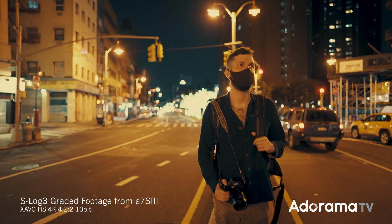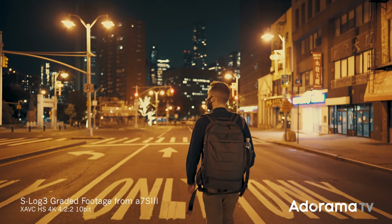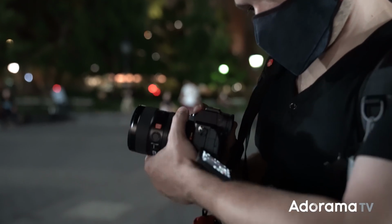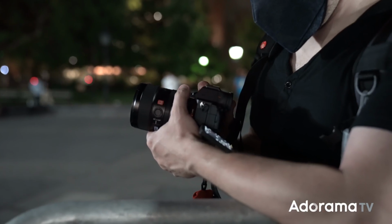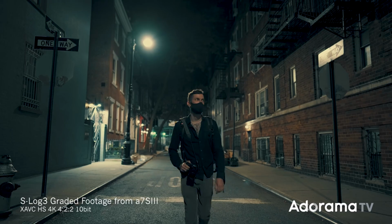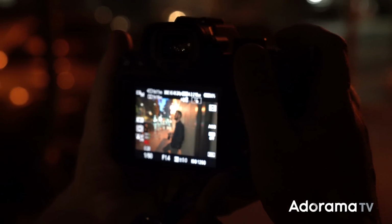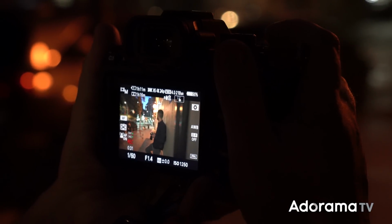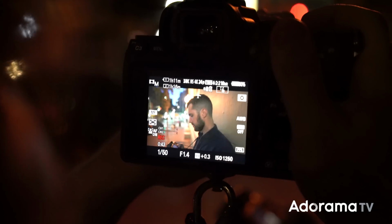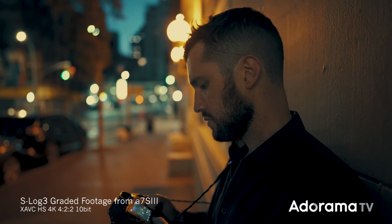So we have 4K 120p and it's 10-bit 422 with full autofocus, full control, and without compromise. Every frame rate is full pixel readout in 4K, and we have 240 in HD. We have 16-bit raw output, all while recording 4K 120 on the card itself. And we have the world's fastest video autofocusing performance in camera as well. And of course, in true S fashion, it's the best high ISO performance of any camera ever made. It actually dethrones the Alpha 7S Mark II that it is somewhat replacing.